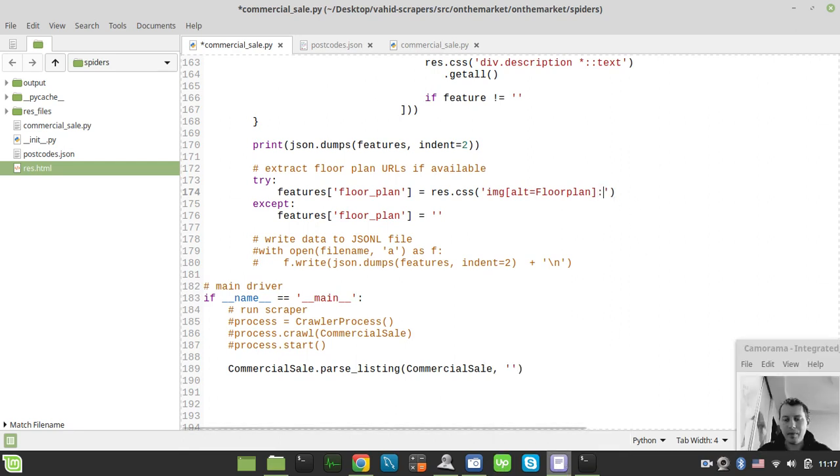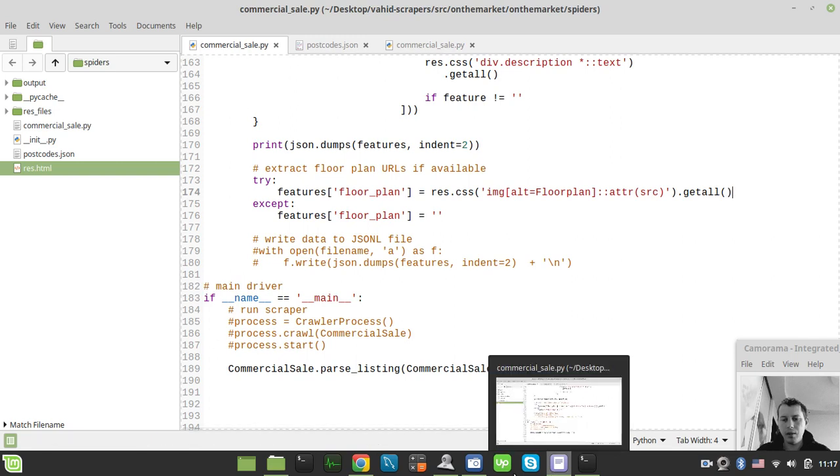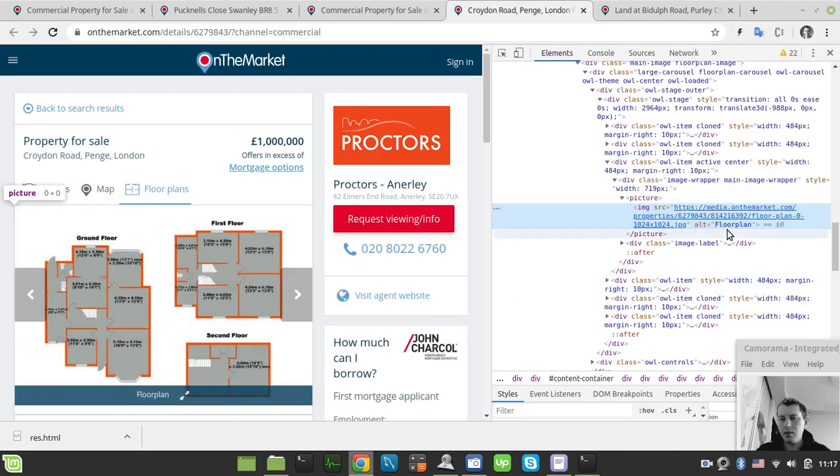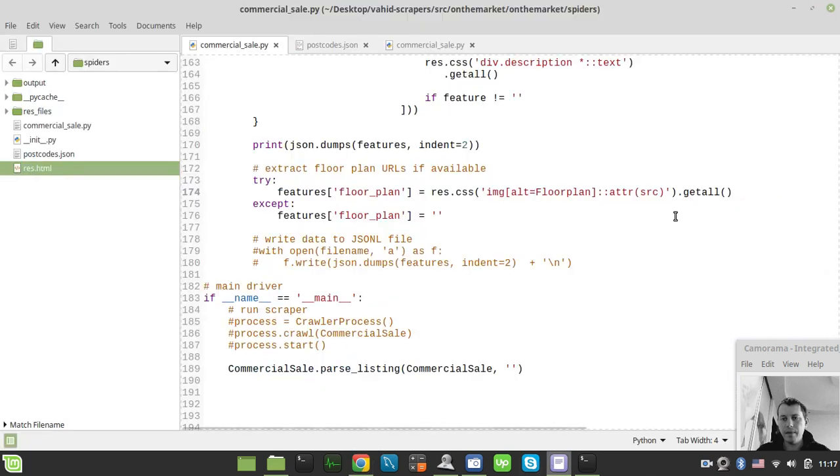And here we need to select the attribute source, right? And try to get all. Okay. Is that the case? Floor plan. Yeah, seems like it.